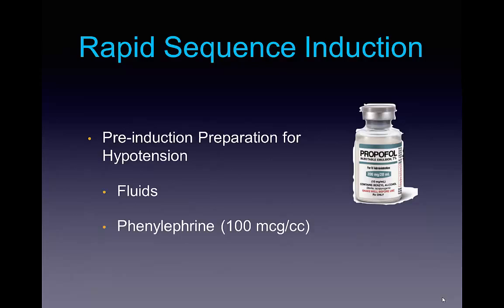So, having a bolus of fluids at the ready, and use of phenylephrine syringes, which is provided to you in the ICU as a premix of approximately 100 micrograms per cc, which is a pure alpha agonist, provides mechanisms of combating the adverse events of the induction agents. And so it would not be wrong, as you're giving the induction agent, to give 1 or 2 cc's of phenylephrine to counteract that hypotension that you can surely expect with this medication.